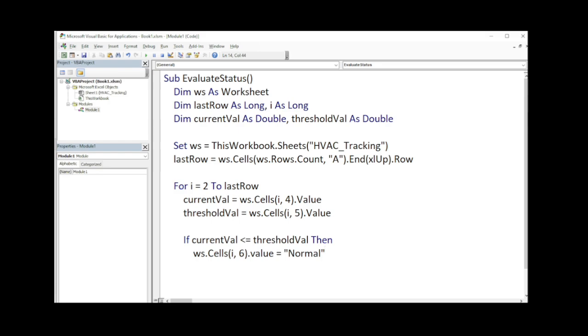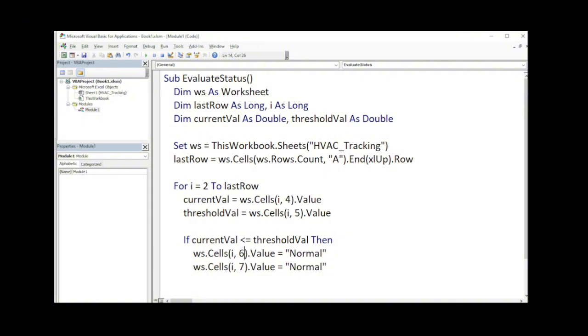Okay, now again, I'm gonna Control C to copy. Okay, then I'm gonna click Control V to paste. All right. So the thing that I'm gonna change here is the column. Okay, because this is now for the alert. Column number 6 is for the status.